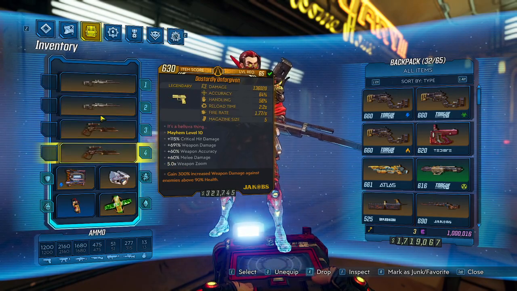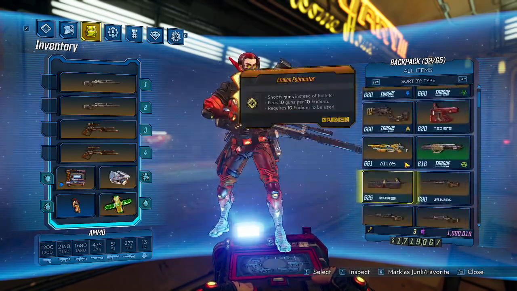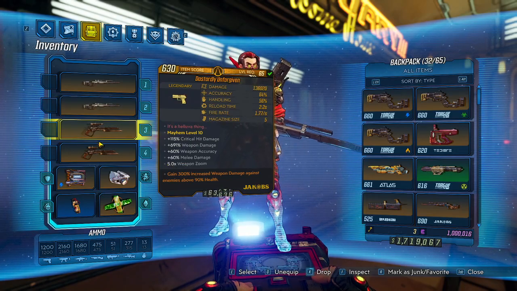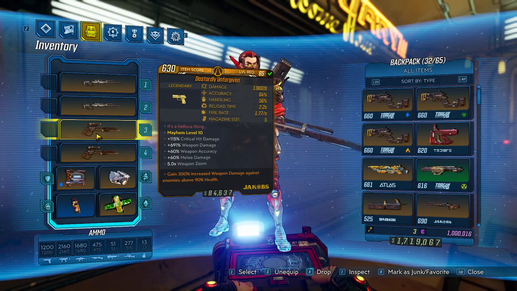But yeah, this is pretty much it. This is the build. Everything else that you see here is just optional. So yeah, you want the Skull Mashers because those just do the most damage as a sniper rifle, in my opinion, that I've noticed and tested. Unforgiven, for obvious reasons, it just does a bunch of crit damage.